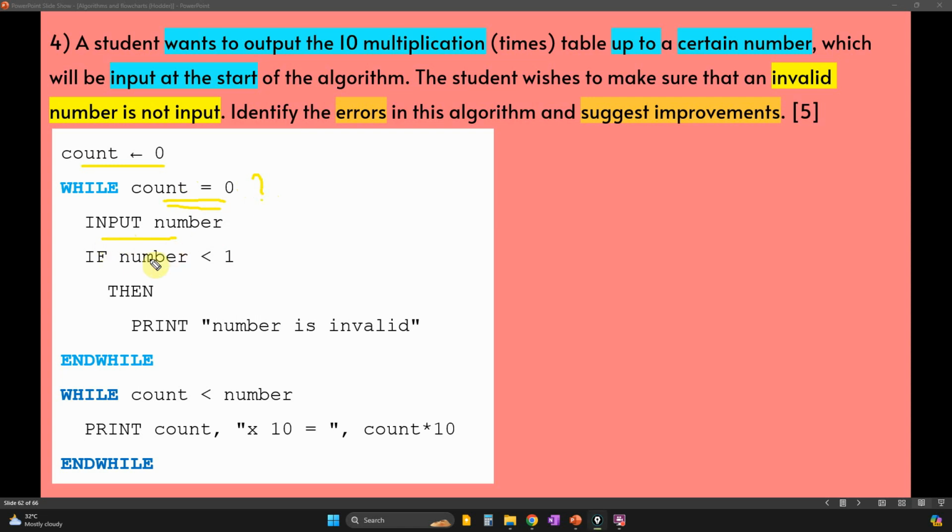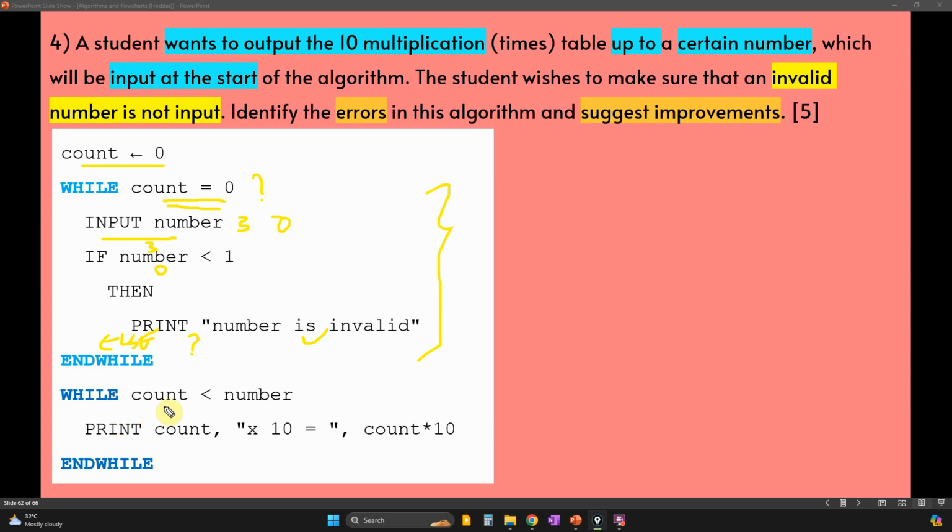Input a number, okay, and let's assume we're inputting 3, for example. If the number, let's say 3, is less than 1, so this is not going to match with this condition. Then okay, if it is 0, then 0 less than 1, it's matching, and it is telling us it's invalid, so it's correct. But if it is 3, where is the condition if it is not less than 1? So there should be another else over here, so that part is missing. This is the second part that is missing. Okay, that's related with the first loop.